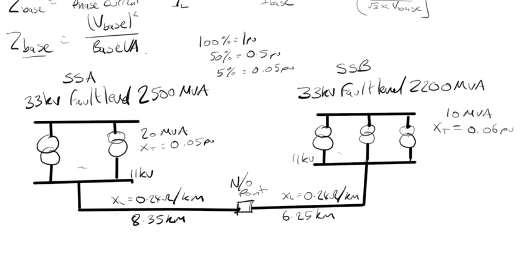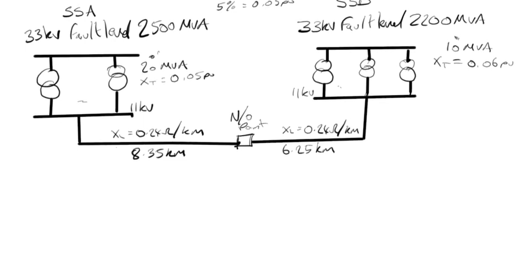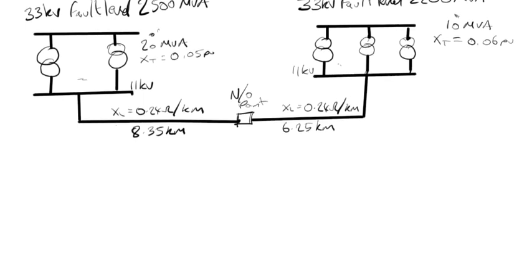So if you've got a huge, big network, and you've got 10 MVA transformers and 5 20 MVA transformers, you go for the 10 MVA because it's the most common one, just to make things easier. It means you don't have to do too many conversions. So first, what we'll do is calculate the Z base, which is the V base squared, like before, over your base VA. So your V base is whatever your voltage is on that particular line.